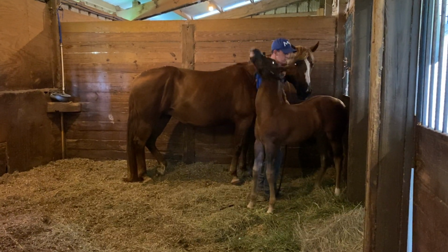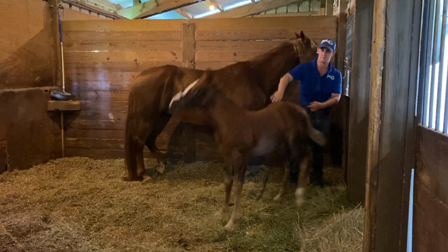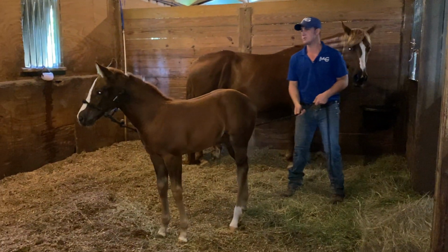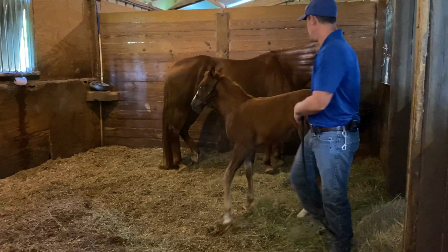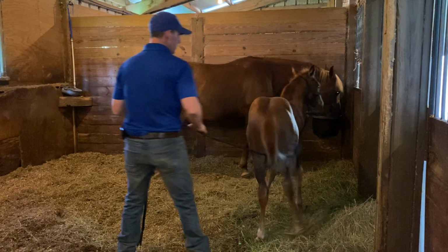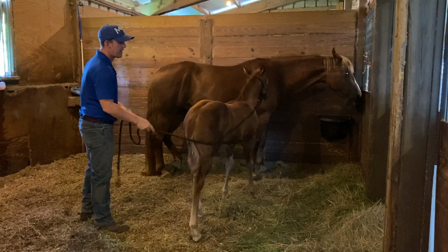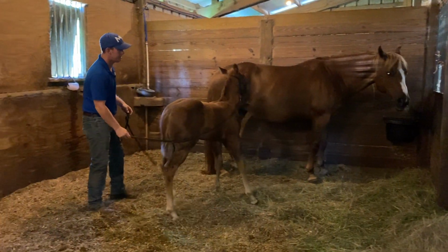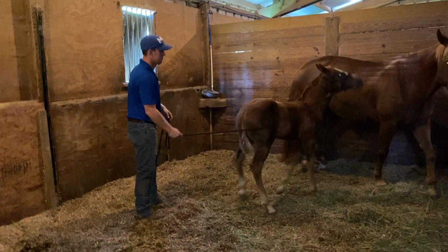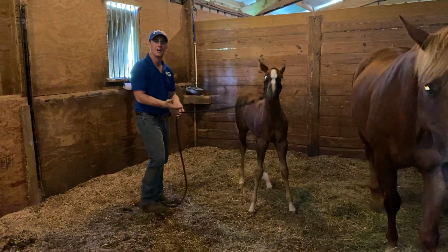But what I'm going to look to do, what's the first thing that we always look to do? Take their face and move their butt. As she moves around here, there we go. We're just looking for her to give her face and move her butt. What we don't want to have happen is her flip over. So we're being patient and gentle here. Good girl. That's a good girl. Look how it's the exact same thing. The only difference is it's a baby.